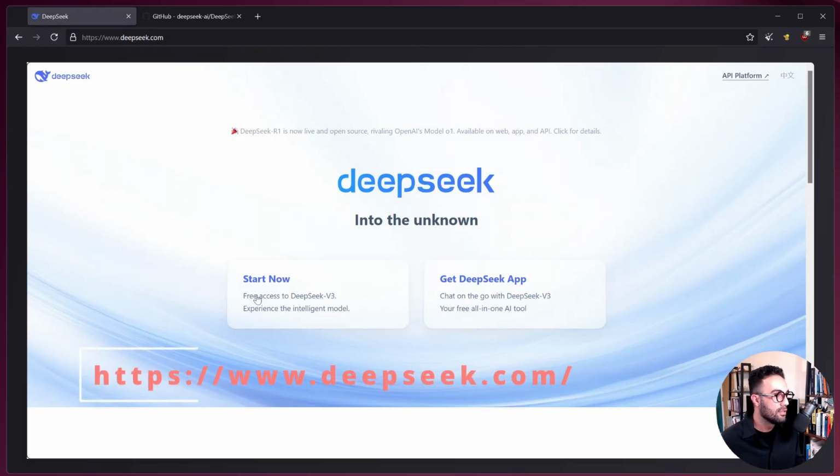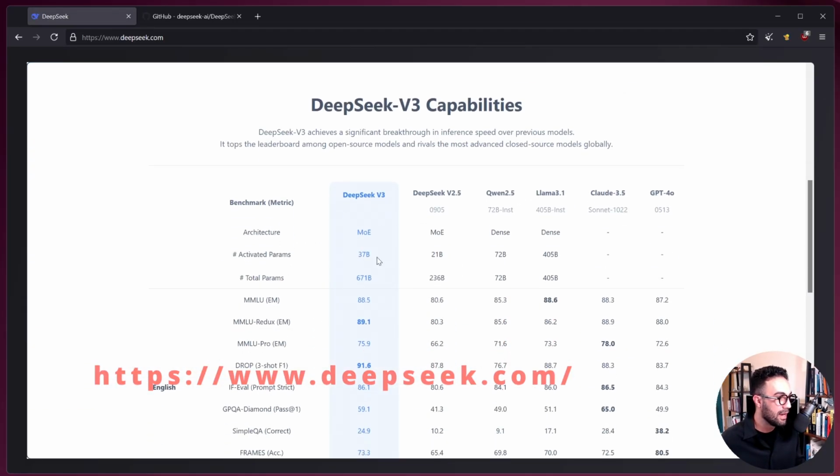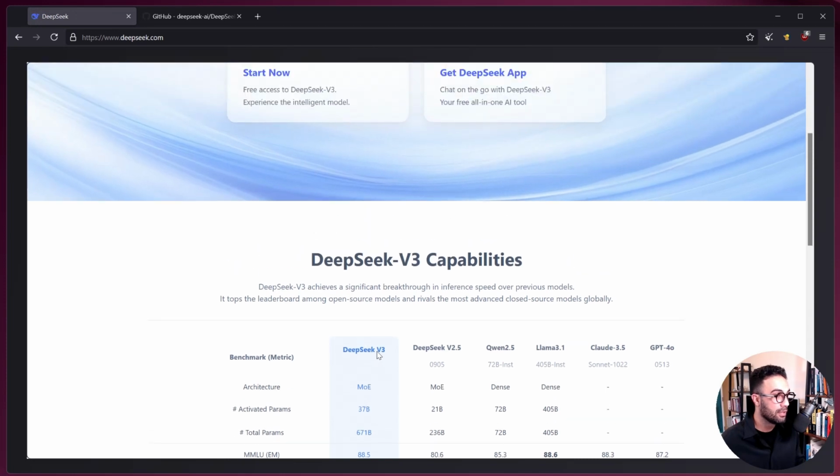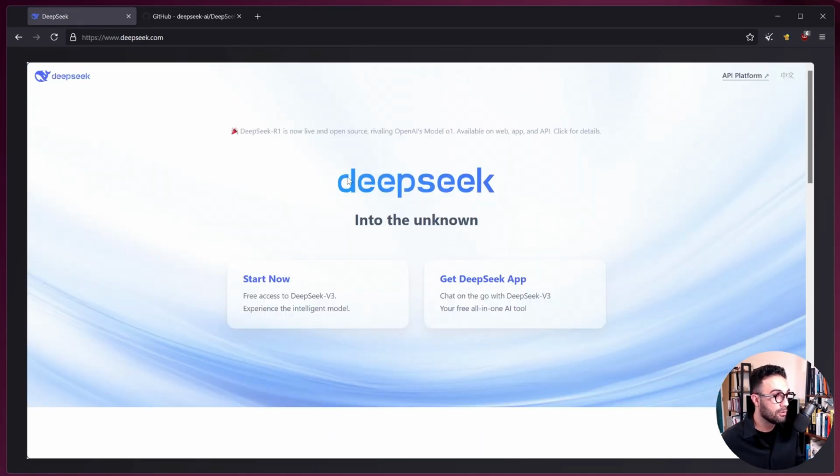To begin with, we can see this is DeepSeek and we have different models, and there is a comparison between GPT, Claude, and also you can see the architecture, active parameters, etc. GPT doesn't really provide some of this stuff, but DeepSeek version 3, for example, is running a lot of these things. But that's not what we're going to do. We are going to download it and run it on our machine.